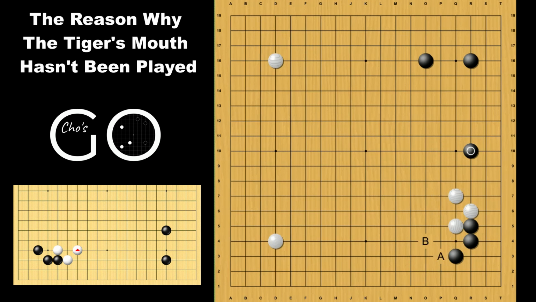Back to the original shape, white could make the knight move too. And here this one space is the proper follow-up for black. Here white shouldn't make the diagonal move in response because the attachment is severe. While white has to block and connect, black moves the one space by pushing right away. White hits the head of two stones and black comes out with the empty triangle.